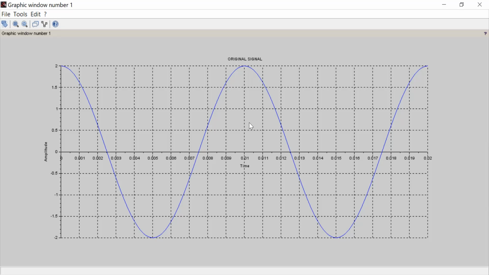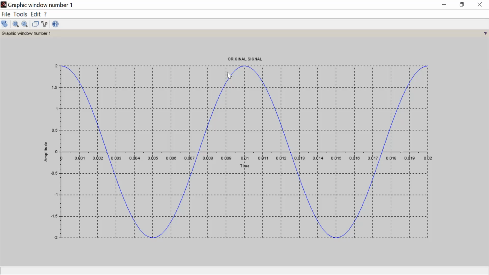Okay, for 100 Hertz, this is the cycle. This is the 100 hertz frequency cycle, and you are having two cycles in this. Up to here this is one cycle, and this is the second cycle. If you want to generate two cycles, it will generate two cycles. If you want three cycles or four cycles, while entering you only have to type 4, then it will show 4 cycles. This is the original signal.